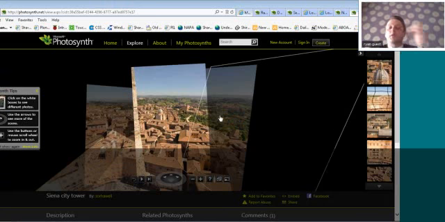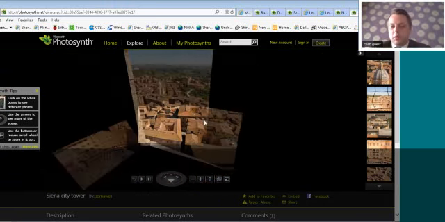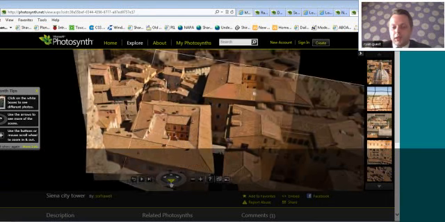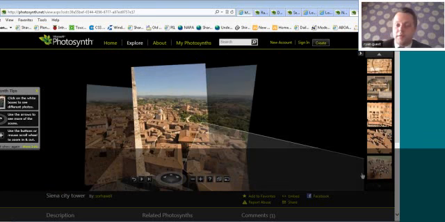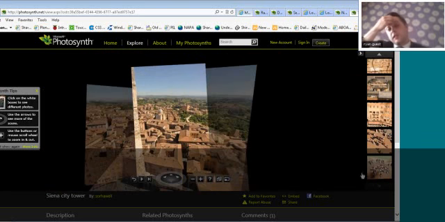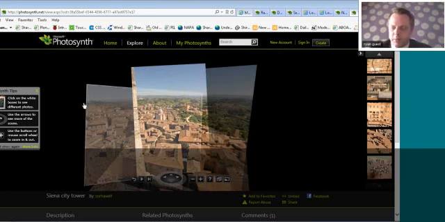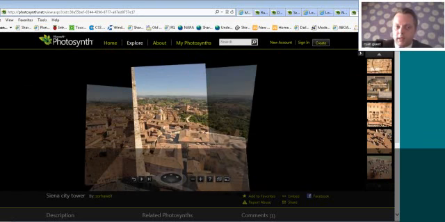Right, I'll show you the art department one in a minute. I just wanted to quickly show you this one, because I wanted to show you the level of zoom that you've got. This is one that's just been featured on the Photosynth homepage. So it's photosynth.net, the main Photosynth site. You have to sign up with a Microsoft account, so you do have to log in. It's all free, so you can use your Partners in Learning Network login details, I believe.